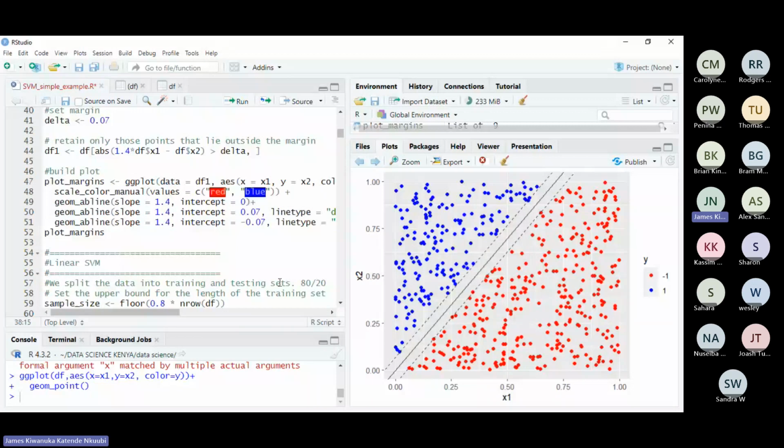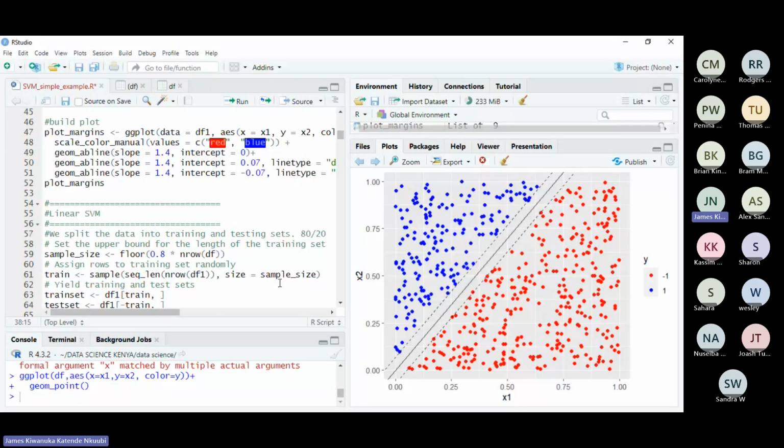So we'll use the linear SVM. Later on, we shall look at a situation where the decision boundary is not linear, but you can still push the points into a higher dimensional space where they can be separated by a hyperplane. For now, let's stick to the simple case.